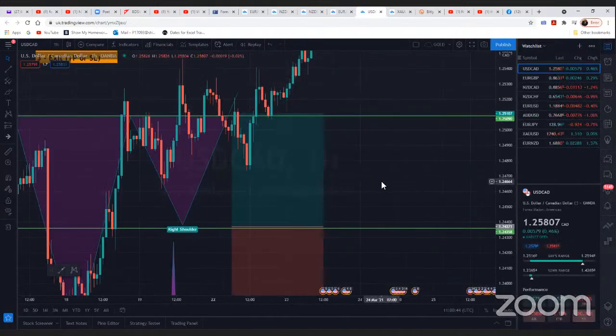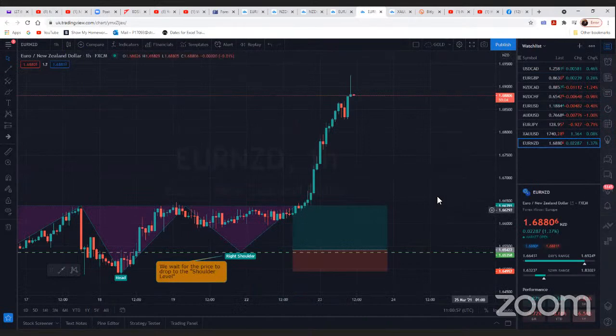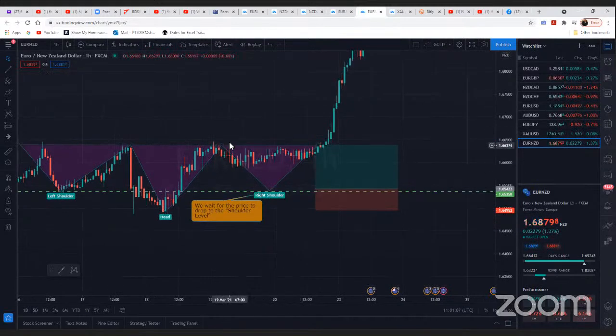You see, I mark up my charts all the time and I post it in the VIP group. And we obviously go over it when we are having our training and trading sessions, because we want to be able to monitor the trades. Okay, well, that's another one. So the first one was, we were looking at USD CAD just now, which failed. Now, guess what? This one has failed again as well.